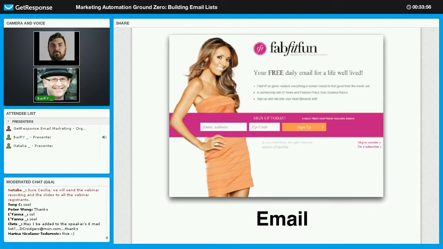And then email. You might have gathered that I was kind of dissing email before, saying this is not a lead magnet. But what I meant to say was, or what I wanted you to know is, it's not a lead magnet if all you're saying is join our email list. But an email can be positioned as valuable as this one is, right? It says your free daily email for life well lived, and then it gives you 3 benefits of being on their email list in a very well designed, very simple form.